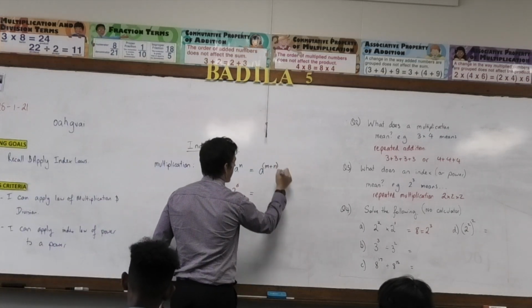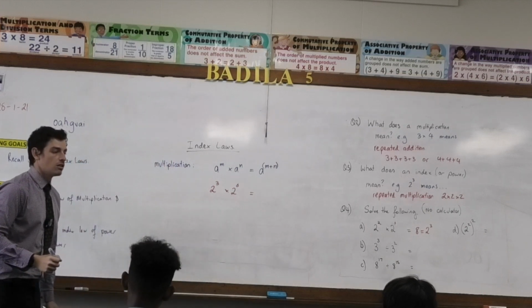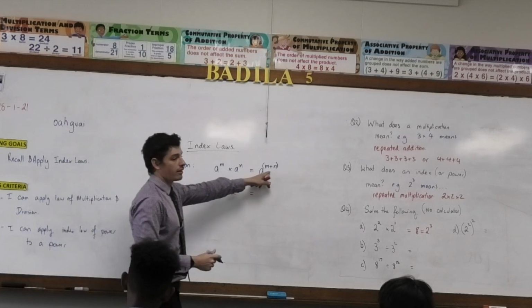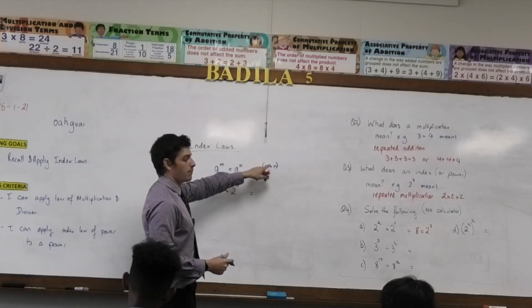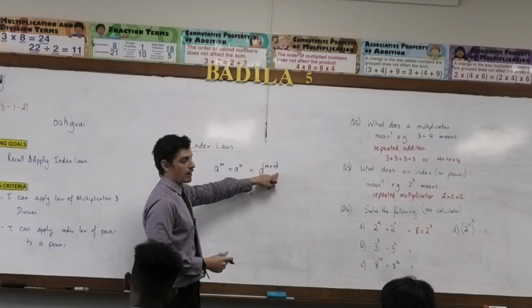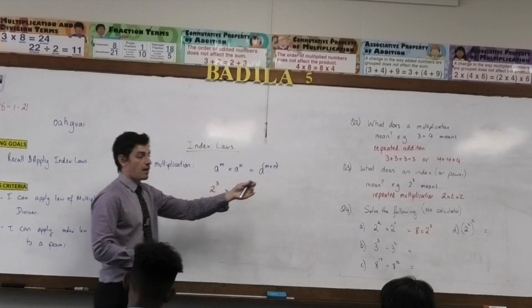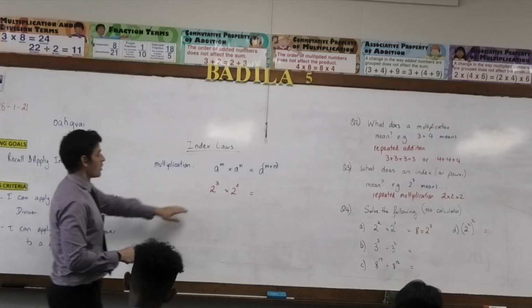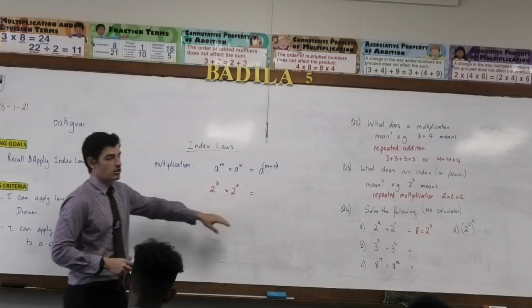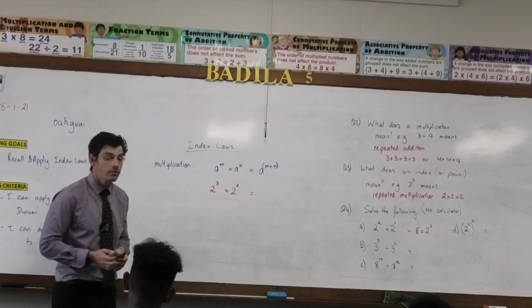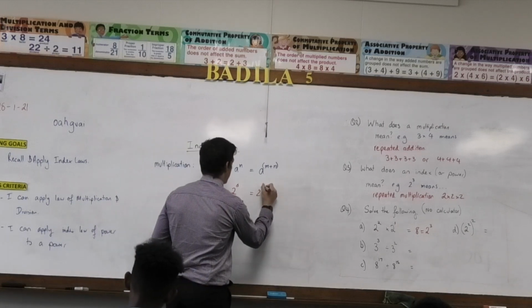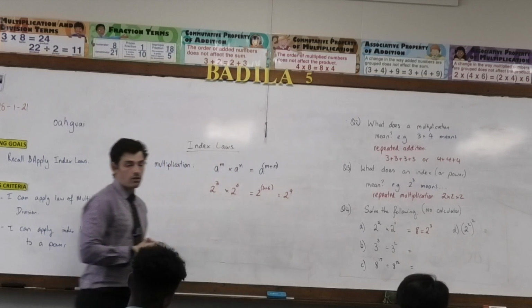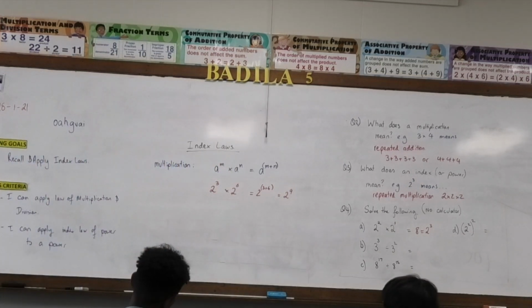And I'm going to put brackets around that. Why do I need to put brackets around that? Because I want that to happen first, don't I? And because it's a power, if I type 2 to the power of 3 plus 6 in my calculator, it's going to go 2 to the power of 3 and then add 6 to that. So I need to put brackets in. So who can tell me what this is? I don't need to know what the final answer is, I just need to know what it is in index form. Yep, 2 to the power of 3 plus 6, which equals 2 to the power of 9. Awesome, that is the index law for multiplication.